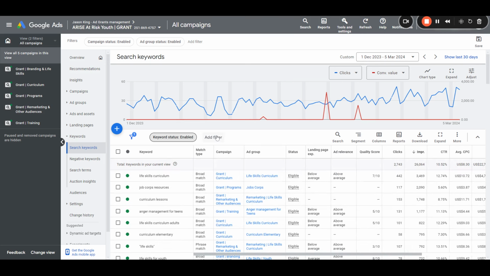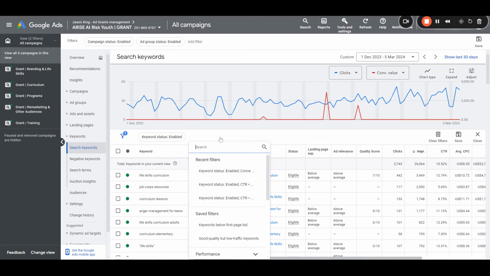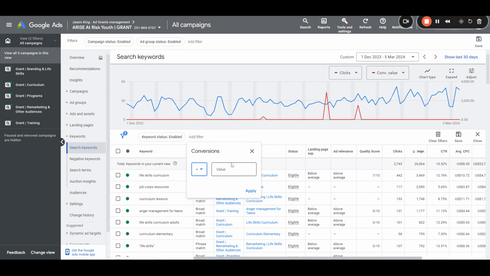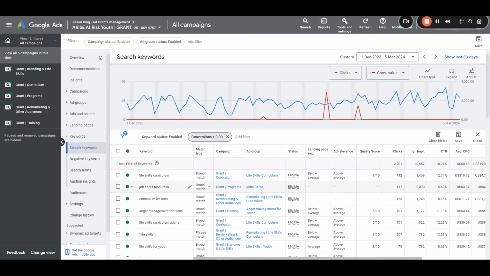Let's do something else. Let's find out which keywords led to conversions over the last few months. We have a date range here covering a period of several months. So if I type in conversions as my statistic, and I only want any keyword that is converted, which means it should be more than 0. Not many options on here. And I apply that, I now have a list of every keyword that converted.